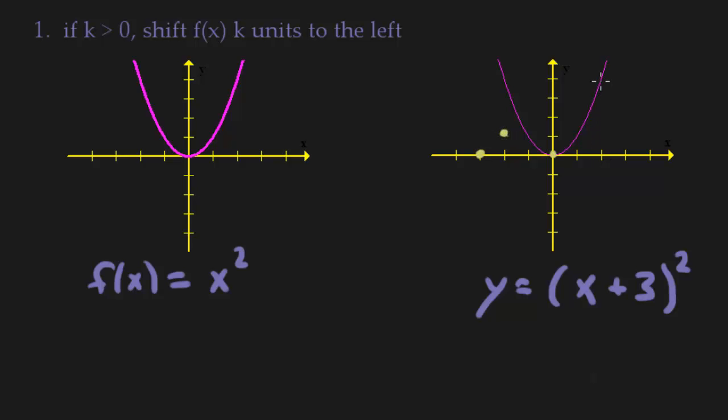I have the point 2, 4, which now moves left 3, so 1, 2, 3. We have the point negative 1, 1. So move that left 3, 1, 2, 3, and so on. I think you can see what's happening here. And it's going to look something like this. If I drew a little better, but that's the idea. Notice that it is my graph, x squared, and it's just been moved, replace it to the left.